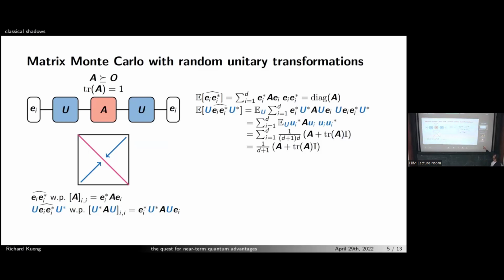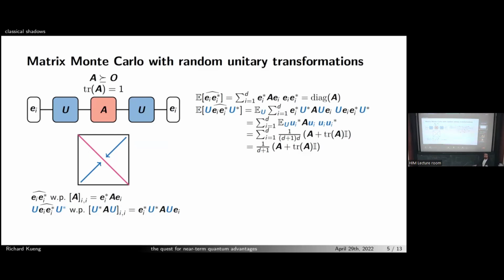I just rewrote it. And in the second line, what you get is an expectation where you have an inner product, a quadratic form defined by the matrix, evaluated in a random direction. And then you look at the outer product of the random direction itself. You can think of a random direction as a bit like a random Gaussian vector, so you can do Gaussian integration. And what you will see is that this type of Monte Carlo sampling, where you also have a random unitary direction, actually tells you something about the original matrix. The result of this averaging is the original matrix, shrunk, plus an additional contribution that is the identity matrix.